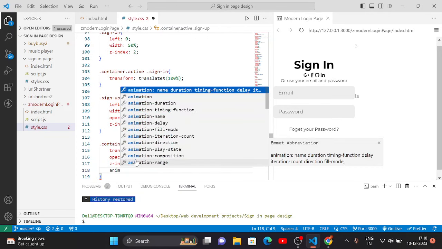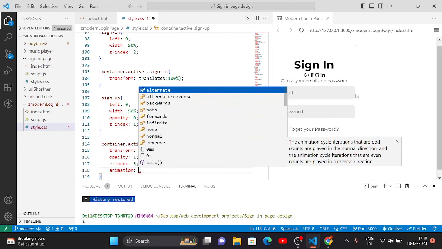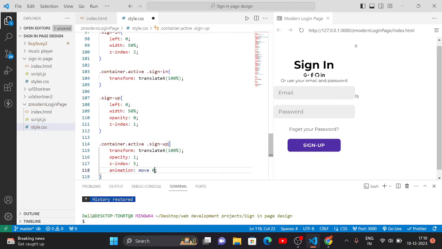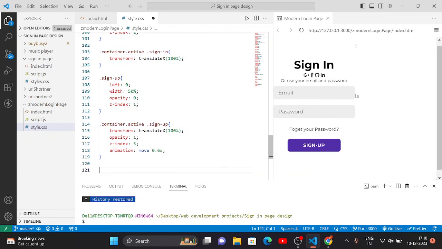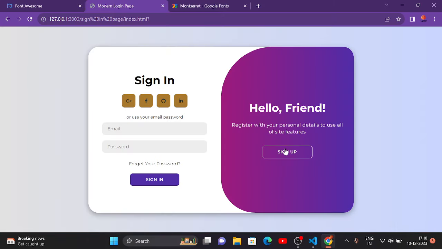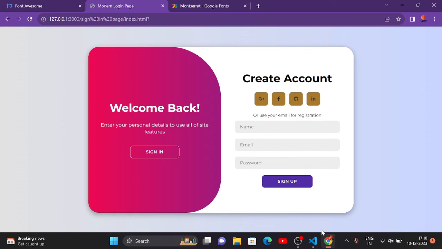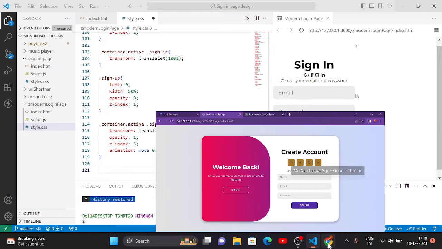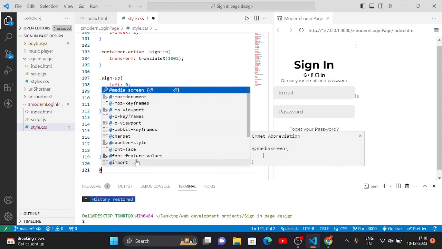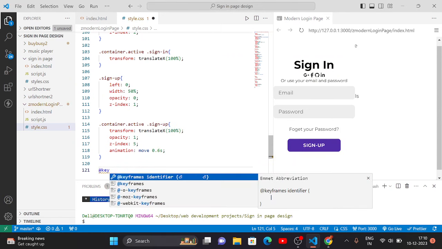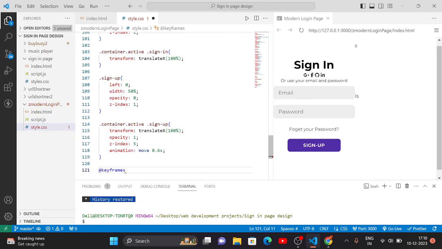Animation, here we are using move. Now how the things will be moving, that we have to see. Like the welcome back text was coming here, this was moving here, you can see here, no, this is moving here. This is called movement, and that's what we are using now. Okay, so at the rate keyframes, how the keyframes should move.